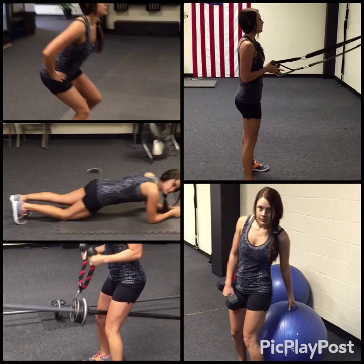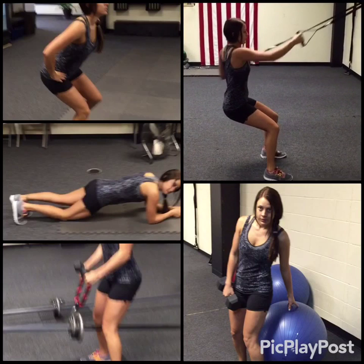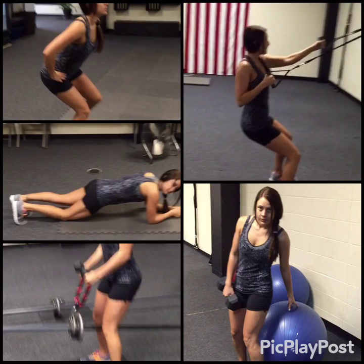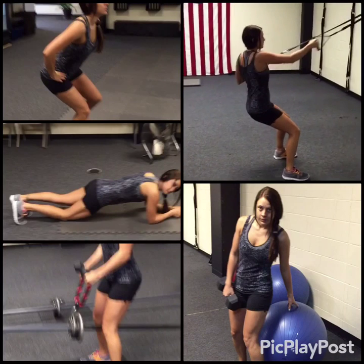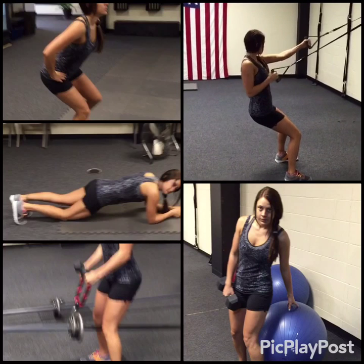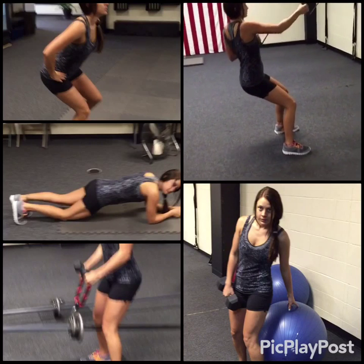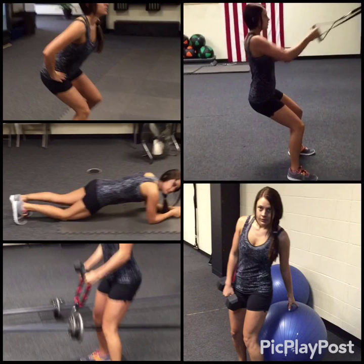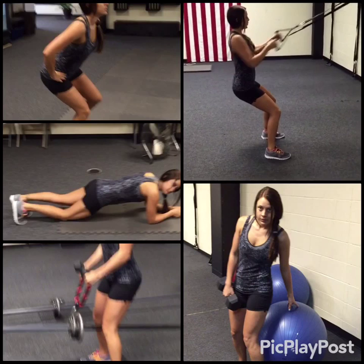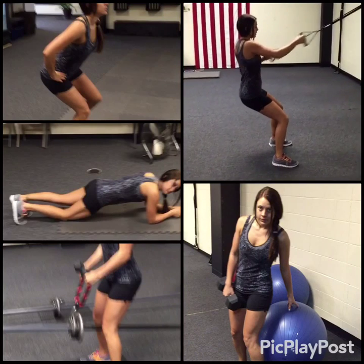On the suspension trainers, get into at least a little quarter squat. Get your positioning right so that you can rotate, keeping those elbows in. You're pulling your wrist right towards your ribcage. Make sure you keep those legs slightly bent, booty out. See how she's leaning back — that's your body position right there, and that's the whole minute.